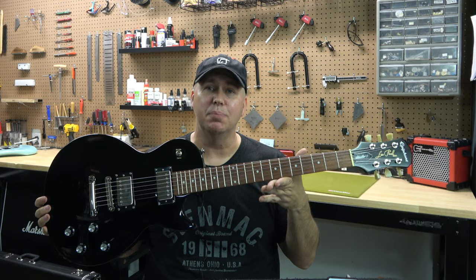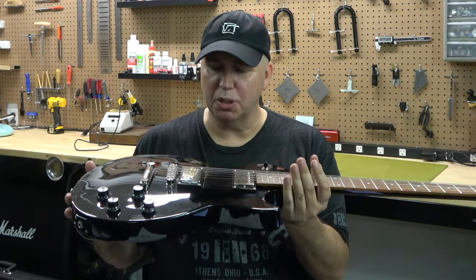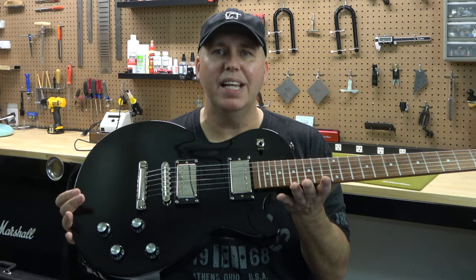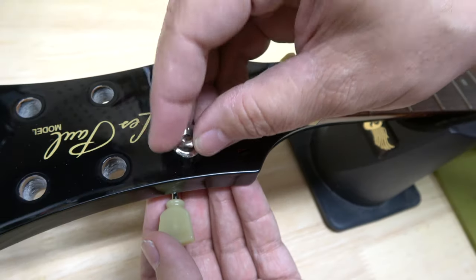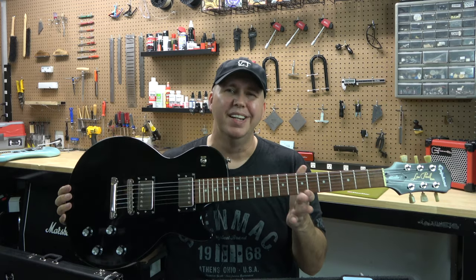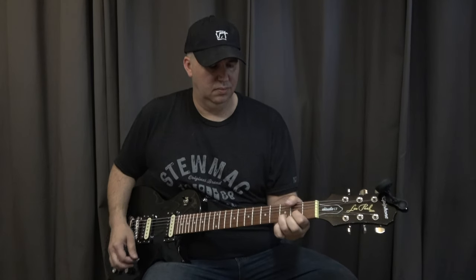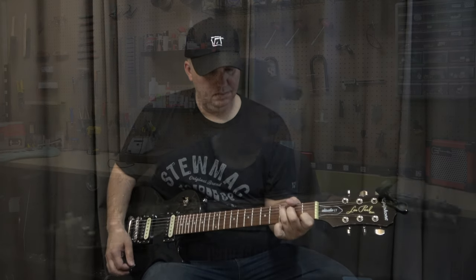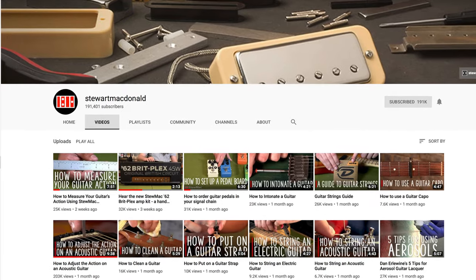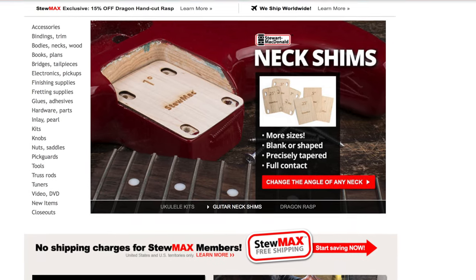So there you have it — she's a beautiful guitar now. One thing I noticed right away was the clarity that the pickups added. Originally, I couldn't even use the tone controls; they were so muddy that the tone controls were just adding to the problem. The new tuning keys are a big, big difference — if you noticed in the clips with the original equipment, the guitar sounded a little out of tune because no matter what I did it kept slipping. This is a great way to get into guitar modifications and repair, and you can find even more videos on StewMac's YouTube channel or find all these parts at www.stewmac.com.